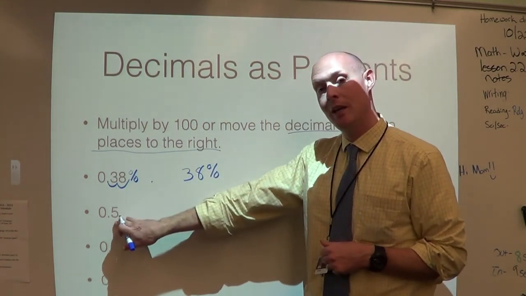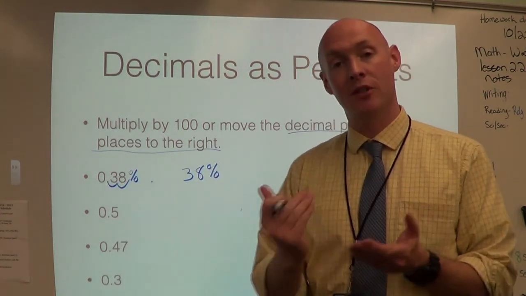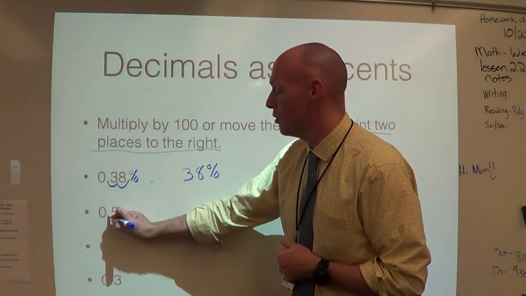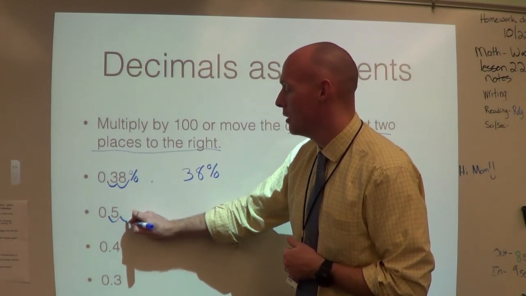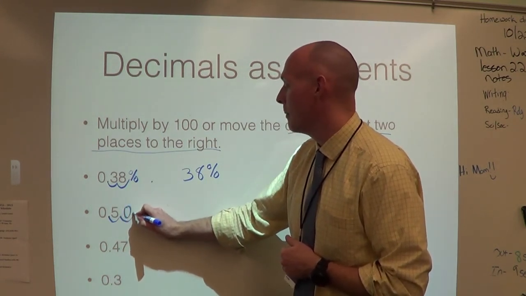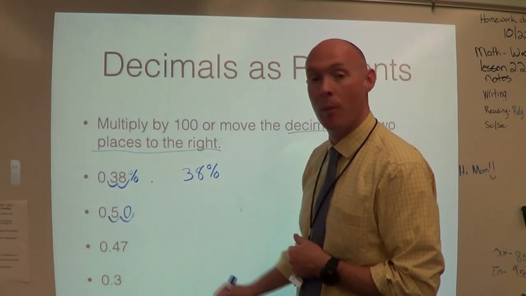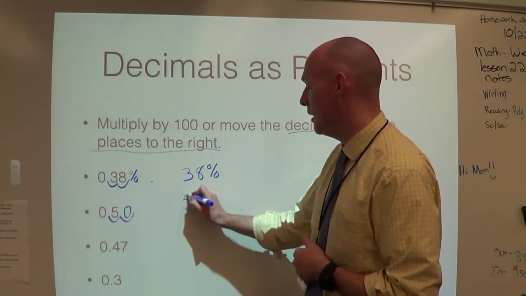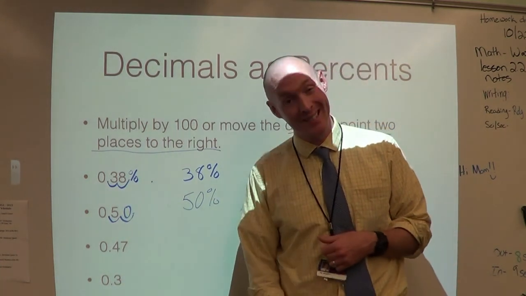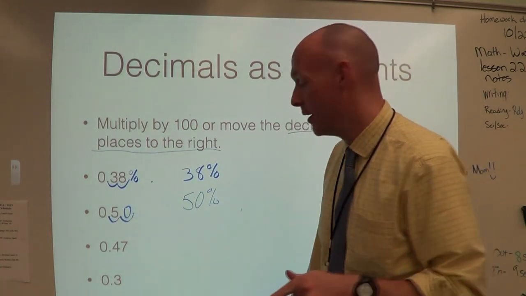Again, notice with this one here, there's no percent sign, so we have to turn it into a percent. We're going to move it 2 places to the right. 1, 2. And put my 0 there. And now my decimal point's there. So now decimal point 5 becomes 50%. These 2 here, you guessed it. You got to do those 2 on your own.